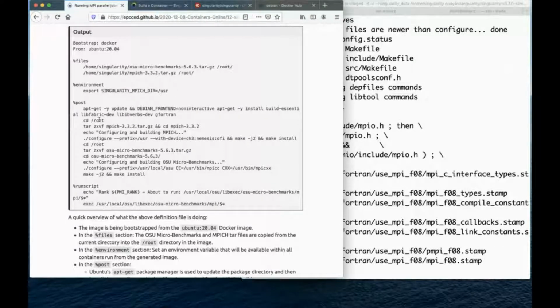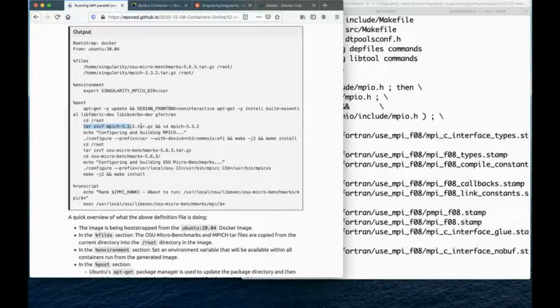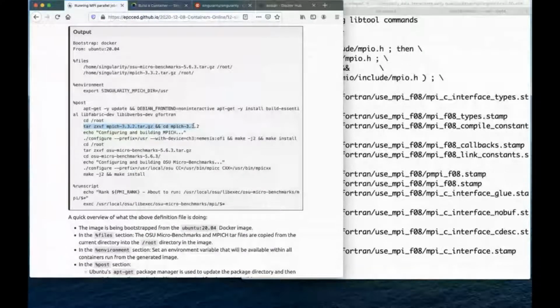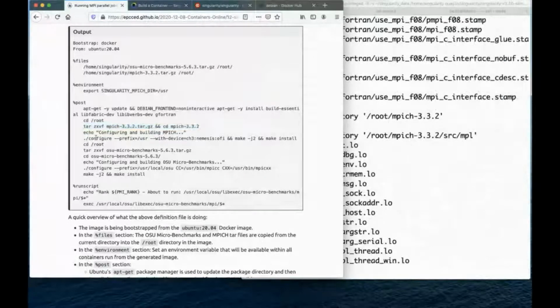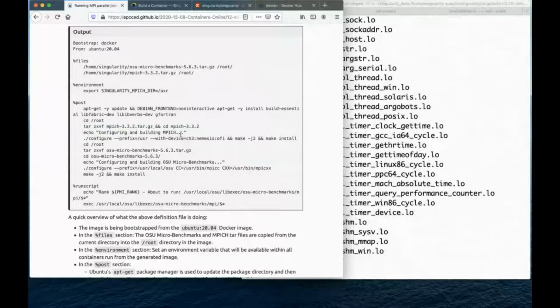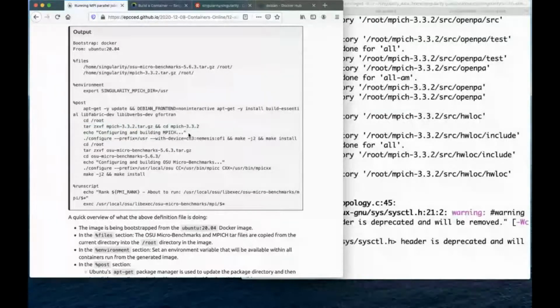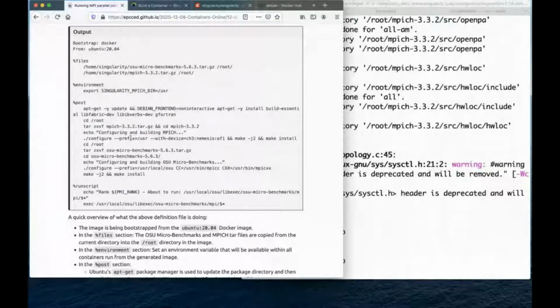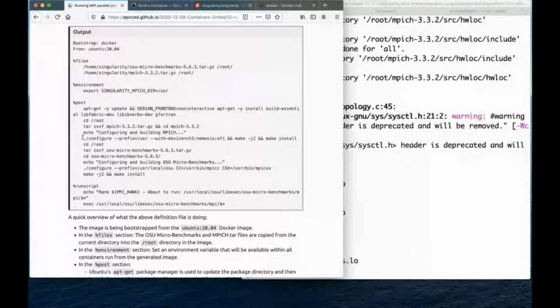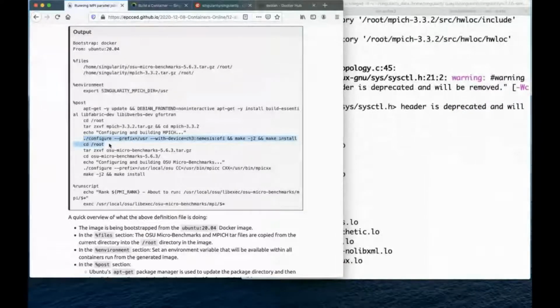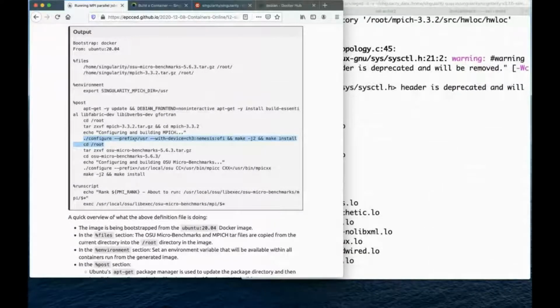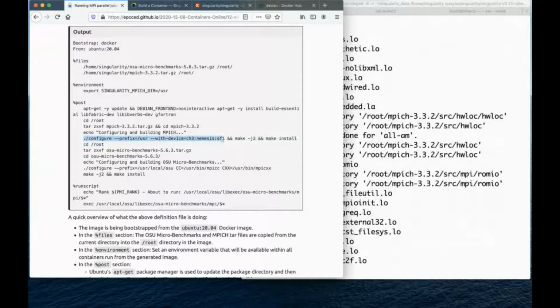So it goes into the root directory and it unzips the tar file for MPI, and it prints a message telling us that it's configuring and building MPICH. We probably flew up the screen so quickly we wouldn't have actually seen it. But it then calls the configure script, which will run the configuration. There's a few options that are set there. So it says configure the build of MPI.